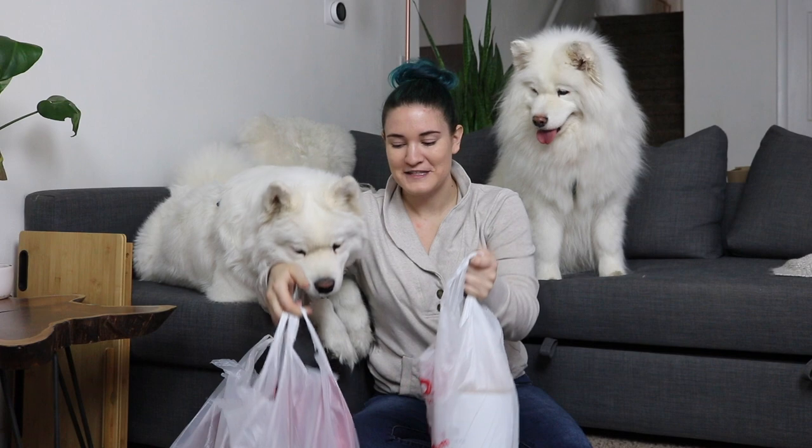We went in and took these pups on their first outing since I broke my ankle. Thank goodness I have a big backyard — they've been having lots of fun back there, but I haven't really been able to get them out of the house because I was not supposed to be walking them. But today was the first time I could walk. You'll see I'm in a sneaker instead of a boot, which is very exciting. So we went out to Petco to get a bunch of goodies.